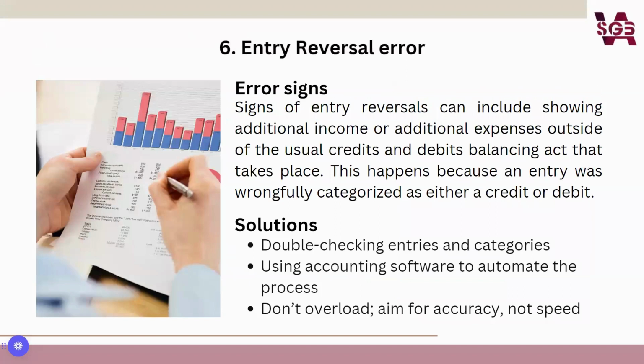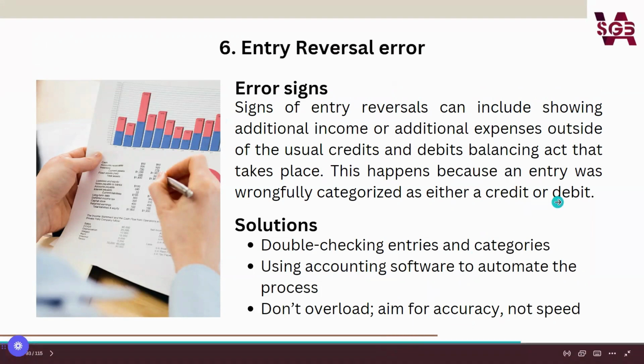And lastly, reversal errors. There are certain types of transactions that we need to reverse. This is more like something done together with accountants. It can be as simple as this, and it can usually happen when you wrongfully categorize a specific transaction.